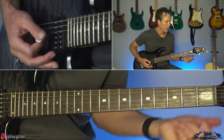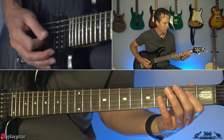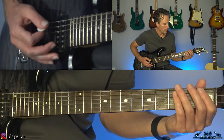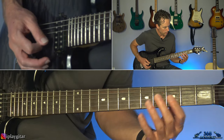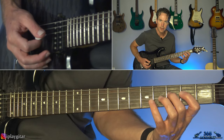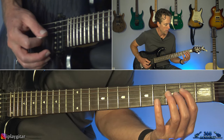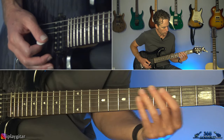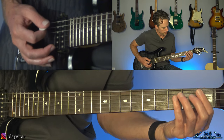All right, and now we're gonna do the same riff again, but a little bit of different ending. So that was the same, but now the second ending, which is just 0, 2, 3 on the D, open G, and then back to 2, 3 on the D. So all together, both the riff played twice with both endings.